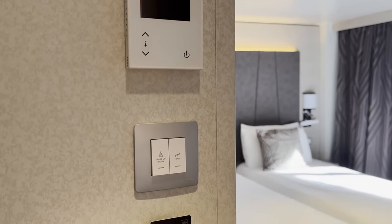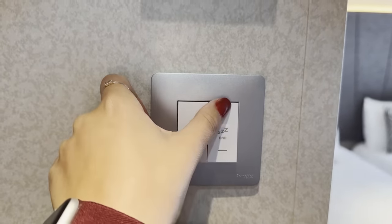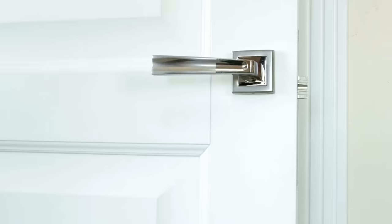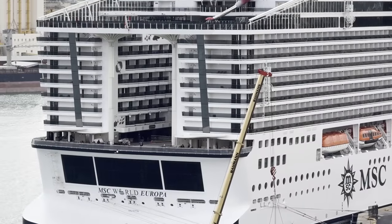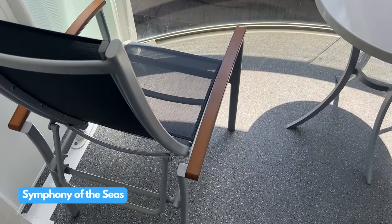Even though it wasn't too warm, I'm happy to say the air conditioning worked well and there were buttons for make-up room and do not disturb which showed outside the door. The lights outside would also show if someone was in the cabin, which is all very high tech — so much better than the paper versions you get in most hotels and still on a lot of cruise ships. The cabin I'd booked was technically called an ocean and boardwalk view balcony cabin because we had a view of both. Those further in were just called boardwalk view and were slightly cheaper. We never had any problems with soot even though we were behind the funnels.